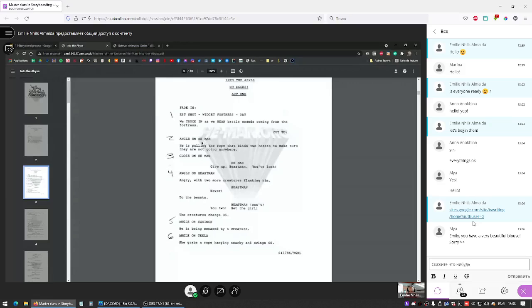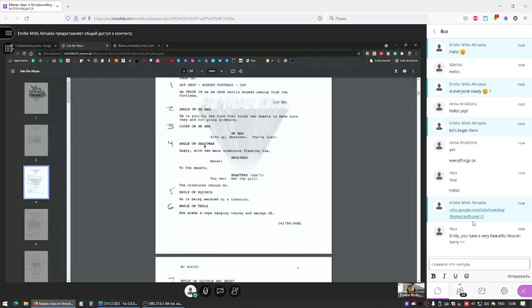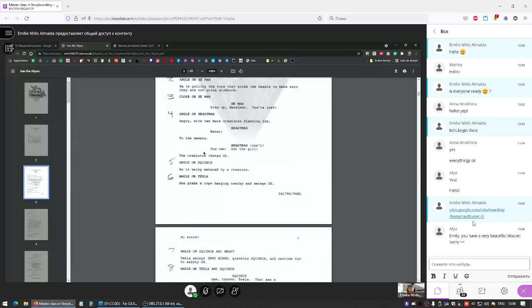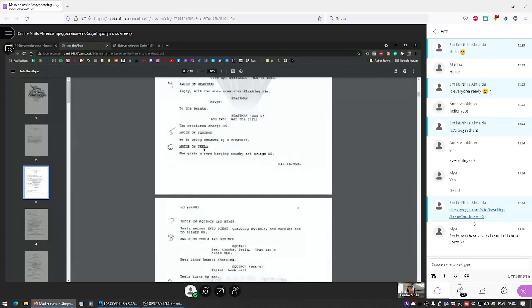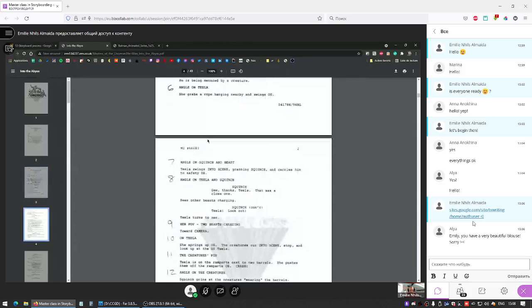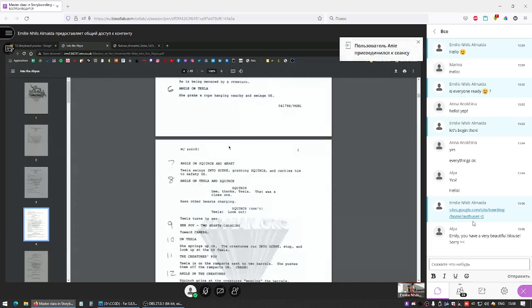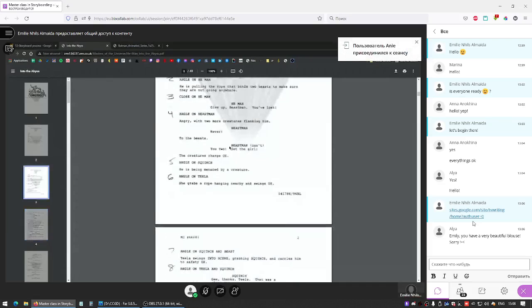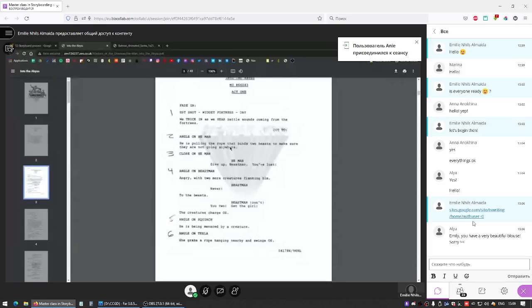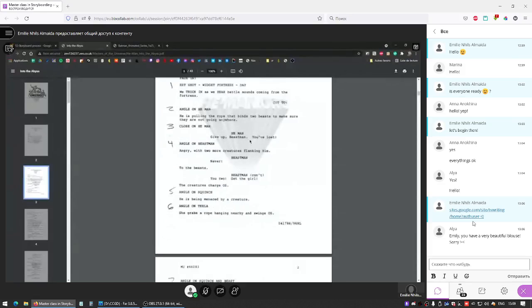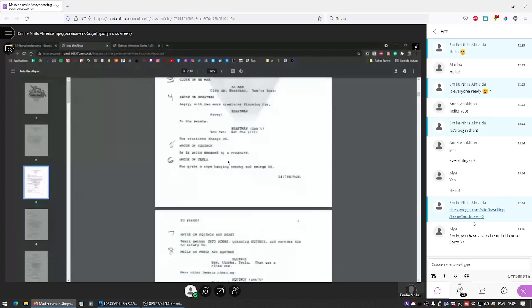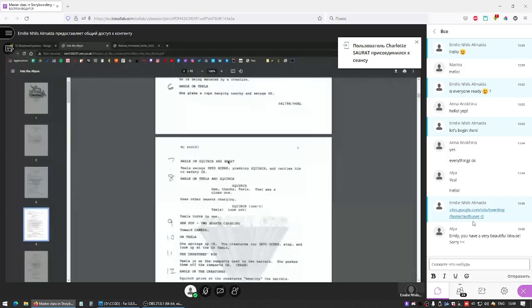And then we can see that He-Man is going to be there, Beastman is going to be there, and Tila and Squinch. So there's a bunch of characters that we will have to take into account within the scene, and they're going to have a dialogue, so it would be really helpful to draw a map or have background references to where they would be placed. So let's get back to the process.